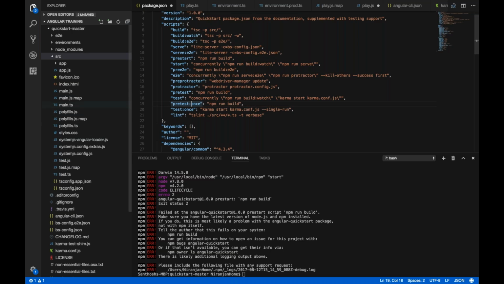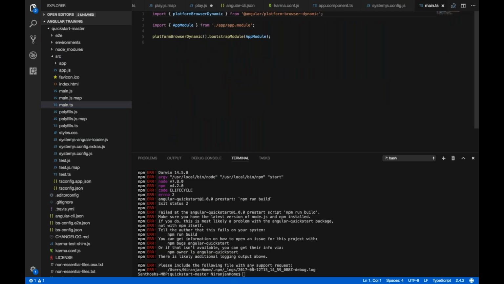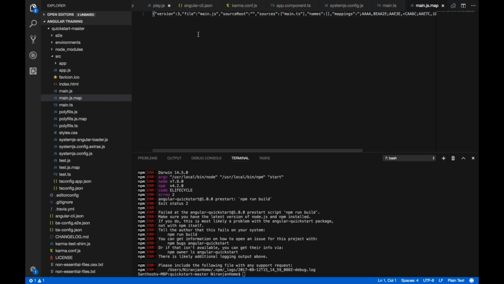But make sure you go through this package.json. Okay. And another thing is, whenever you create a file in the source, for example, in Windows, you go and just right click and create a TS file. Always remember, when you create a TS file, main.ts, there will be main.ts, and then there will be main.js.map, which maps the main.ts file to the JS file. TS is a TypeScript file, JS is a JavaScript file.